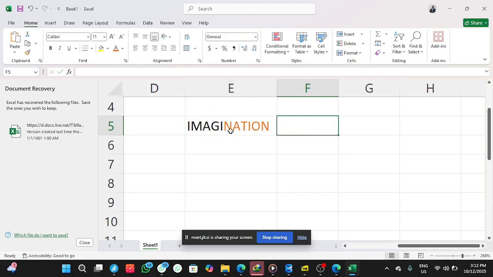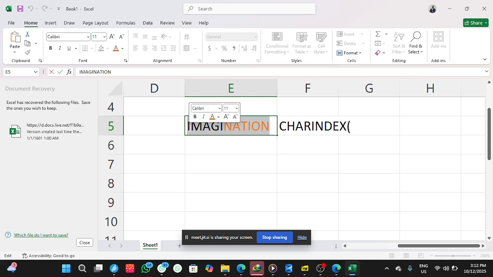So if I want to know where nation starts inside imagination, I will use the character index. Then this text, let me copy it here.